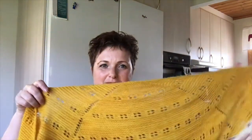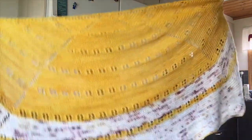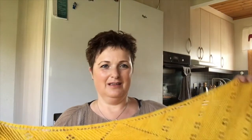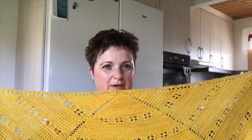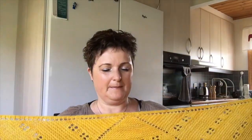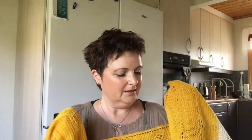At the same time, it's not so dense. I think it will be perfect. I love big shawls, and this half circle shape is one of my favorites, where you increase 4 stitches every second round, like this. And this pattern is available on Ravelry, in my Ravelry shop, only in English.